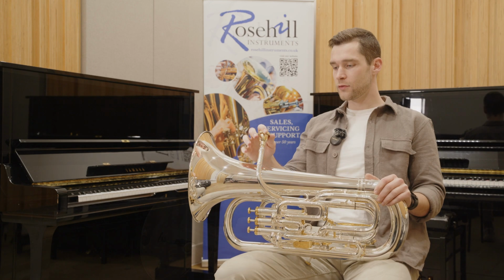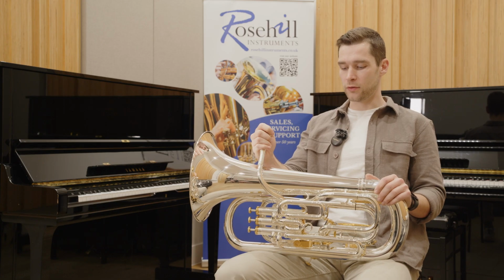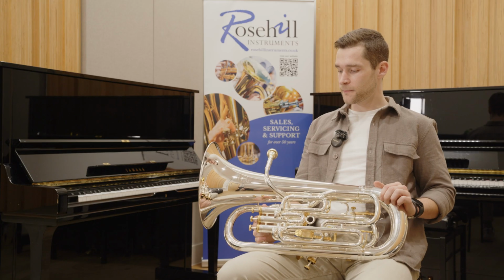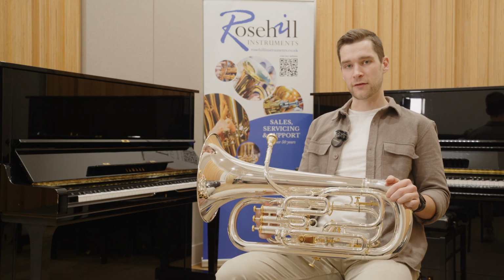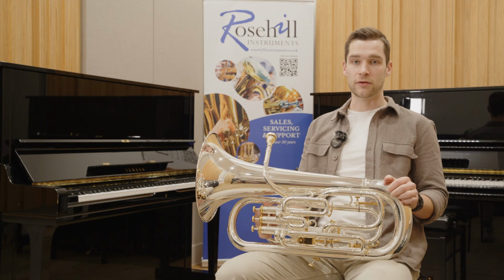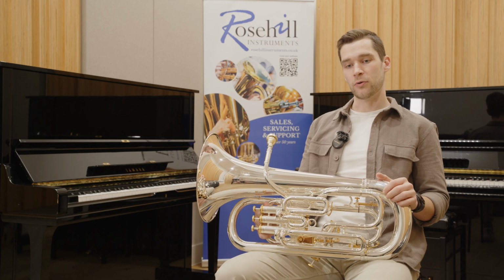So for those of you that maybe don't own what we call a professional model of a euphonium, and maybe you've got an intermediate or a student model, the main difference is probably the bore size. They do take some more filling. So if you've got maybe a teenager that's up and coming and wanting to try a bigger instrument, you may find at first that their air isn't going as far as it maybe did on their smaller models. Maybe it was a smaller bell, maybe it was a thinner bore.